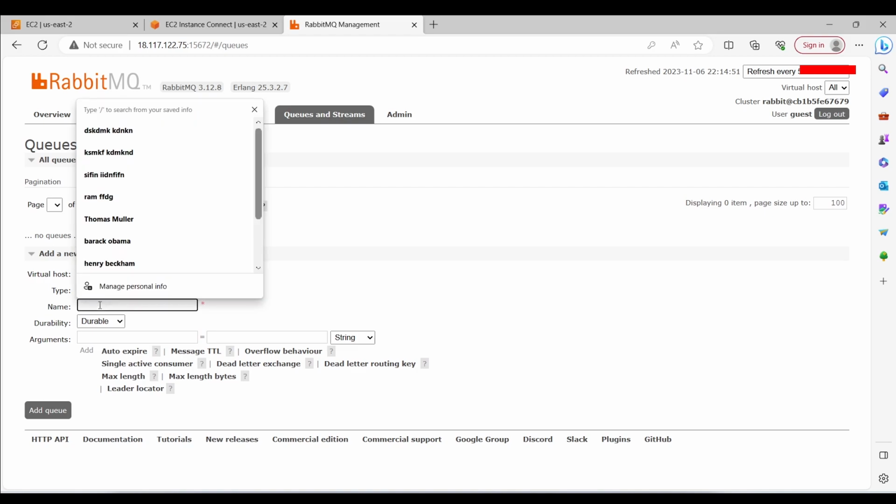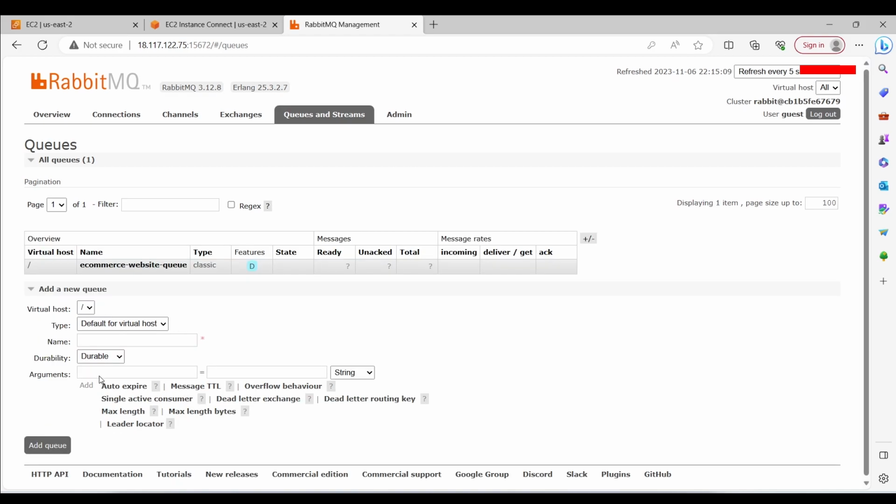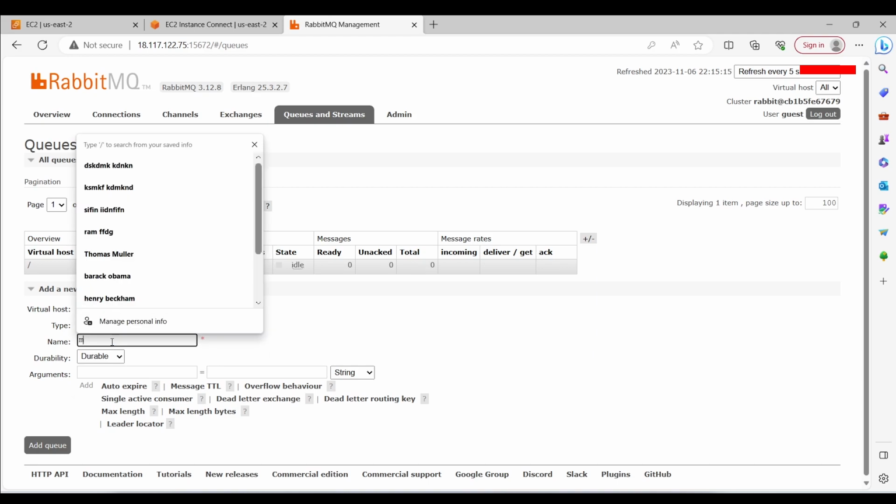My first queue will be the e-commerce website queue. It will be set to durable, and as for arguments, we won't be adding any arguments here for now. Here we can see I have the e-commerce website queue created. Then I'll also be creating another queue, that is the mobile app queue.